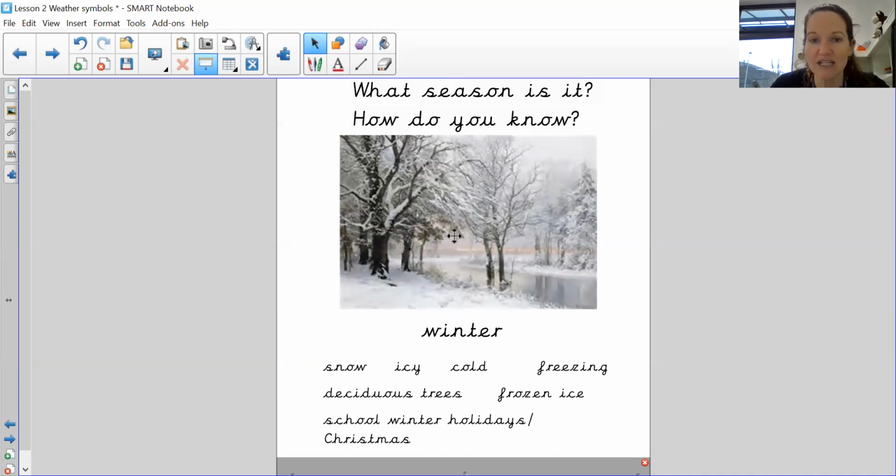There's deciduous trees, so we know that the leaves have fallen off the trees, and over here we can see an evergreen tree covered in snow. And we know that it's the winter time when we have the winter holidays and it's Christmas if you celebrate Christmas. So at the moment, we are in the season of winter. And a couple of weeks ago, what did we have? Yes, we had snow and it was really cold. Now it's starting to get a bit warmer. So we are changing and heading to a different season. But the first season in this picture is winter.